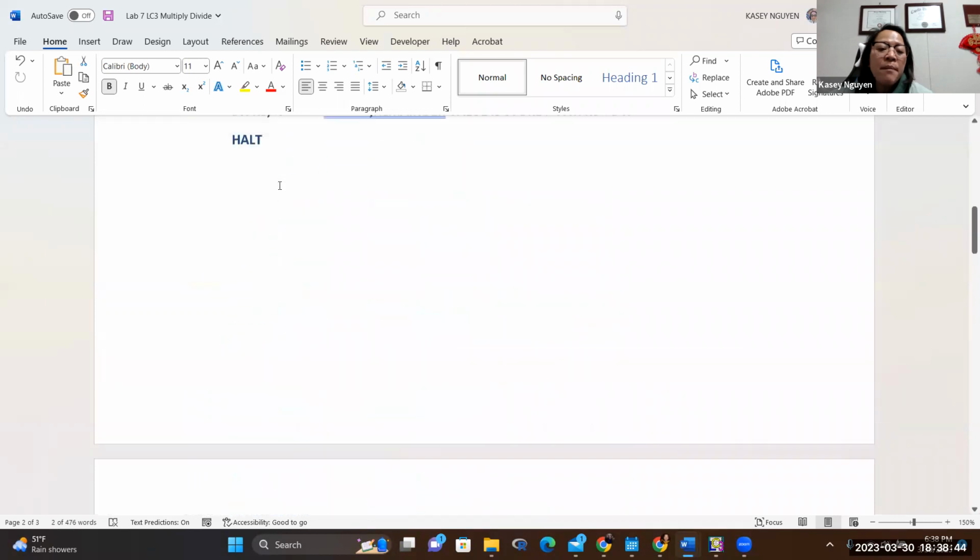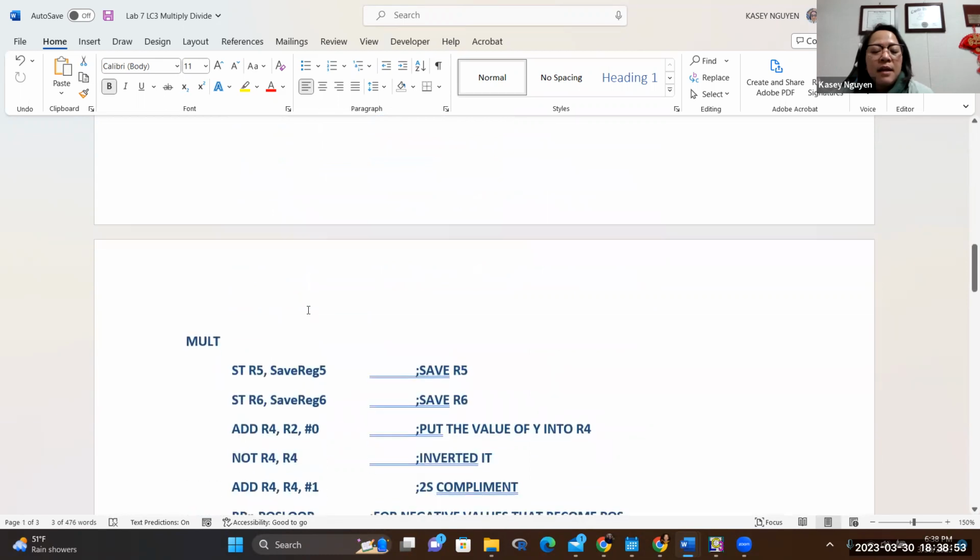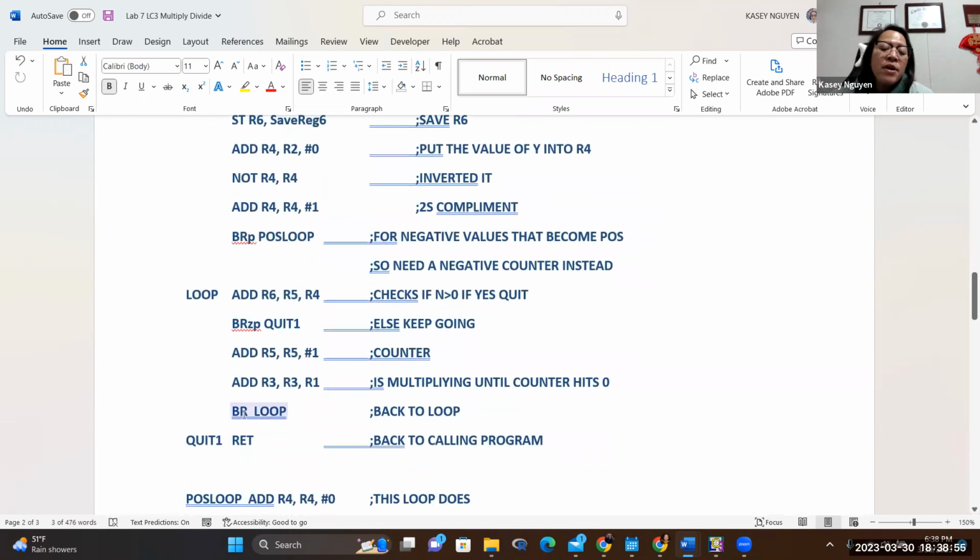If you look back, R1 was X. In R3, when we store it, you would see that it's XY. So I would take X, because it's product plus X, which is going to be the output product.